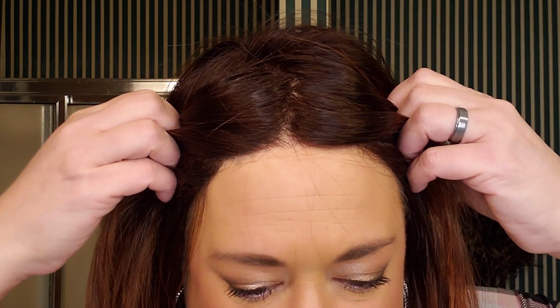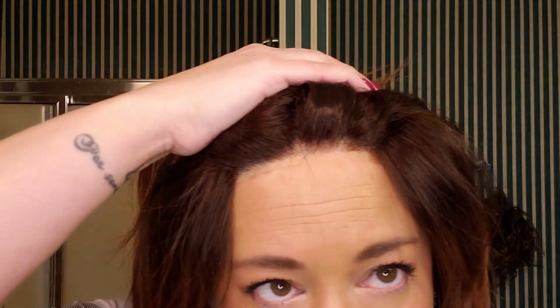So I think there's just a lot of little baby hairs there. It's a good lace front overall. It's just the front of the hair is really dense. And so to try to pull her off is going to be a bit of a challenge without some heat styling or something like that, just because it's really dense up here. And this really just wants to fall forward. Probably how the hairs are sewn into the cap.